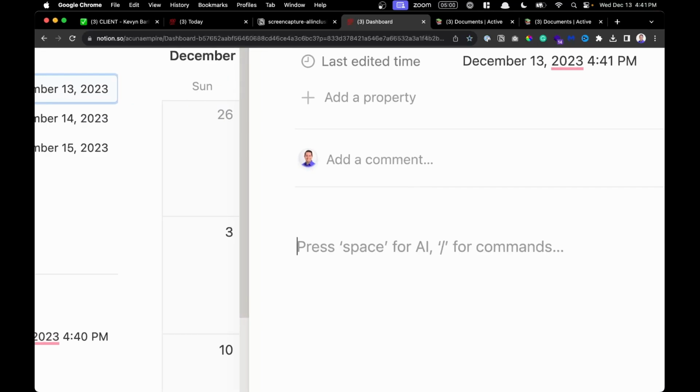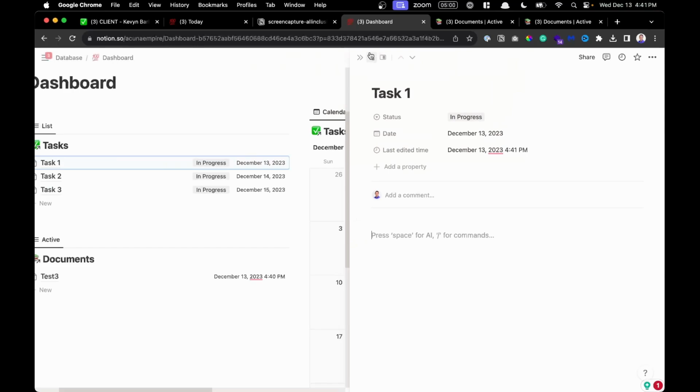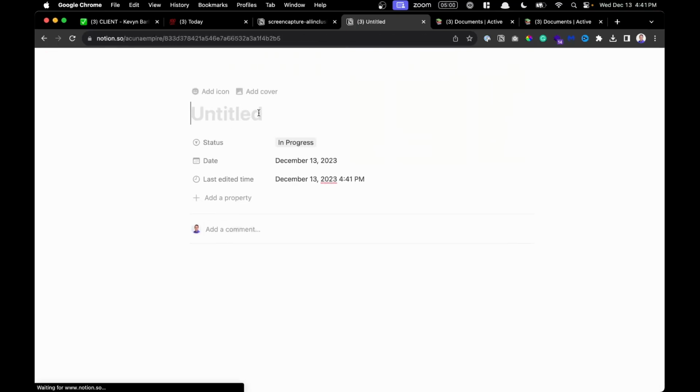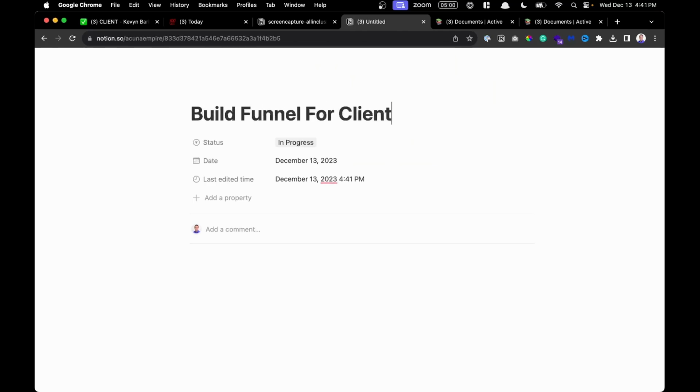This is why it makes it very simple. You write the name of the goal you have to do. Let's put this in the center. There we go. Say I have to build for a client. I have to build an ad funnel. So I'm going to group it together right now before I even do work. I'm going to brain dump.